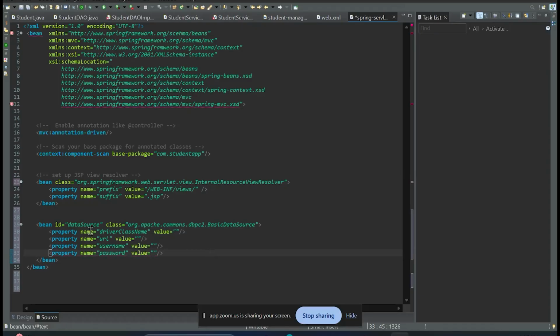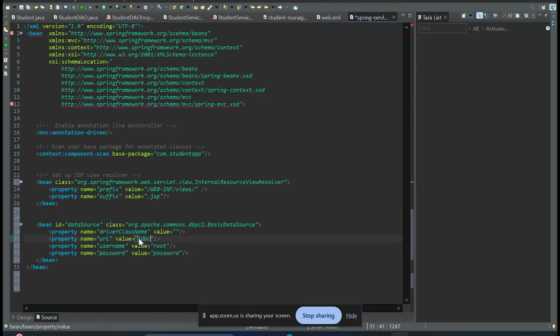Okay, so basically the basic data source is the connection pool, right? You're from the Apache DBCP, right? And then we have the database driver class name, and there is a location of that, and then the username and password for your DB connection. Okay, DB credentials. Let's keep the username root only. You can make the password only for the easy members. You can change it, or you can fetch it from another file as well, right? And then we have the URL for this.